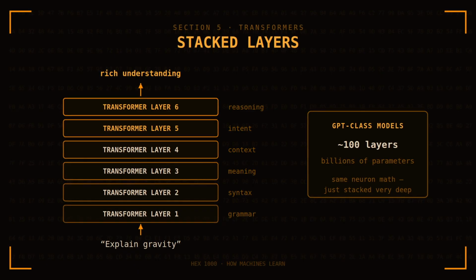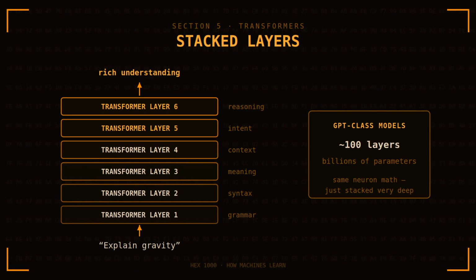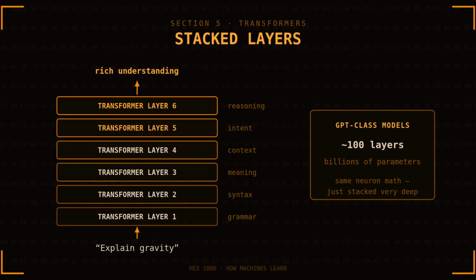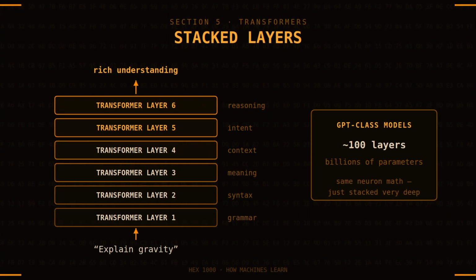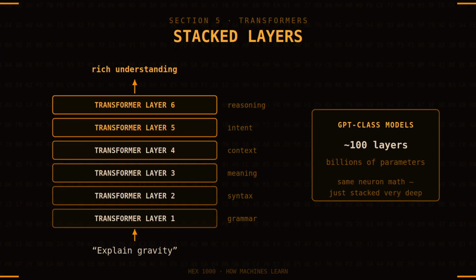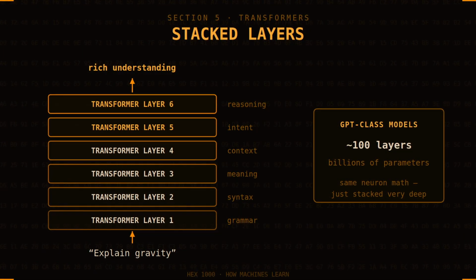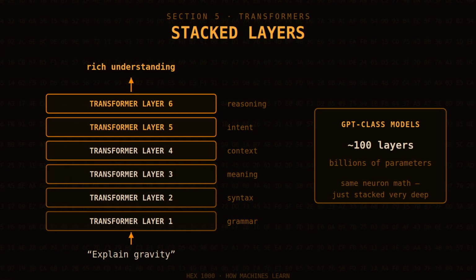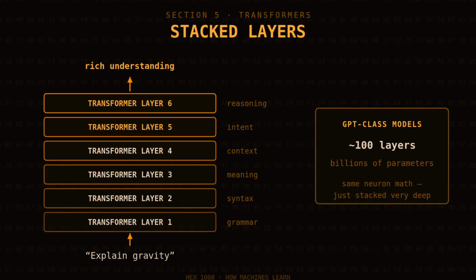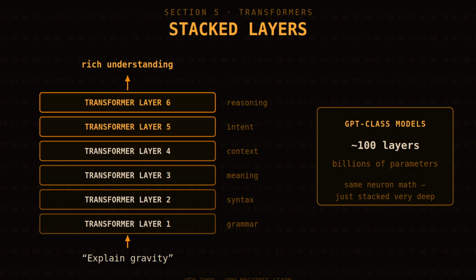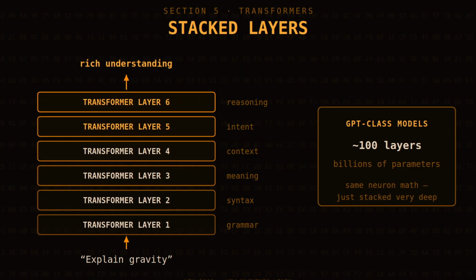Now stack that. A transformer isn't one attention step. It's many attention layers stacked on top of each other, just like the deep networks we saw earlier. Early layers might learn basic grammar and which words to relate. Deeper layers build up to meaning, tone, intent, and reasoning. The same principle as the edge-to-face hierarchy from before, but for language. Stack enough of these layers, train them on enough text, and the model develops a astonishingly rich representation of how language and the ideas inside it fit together.